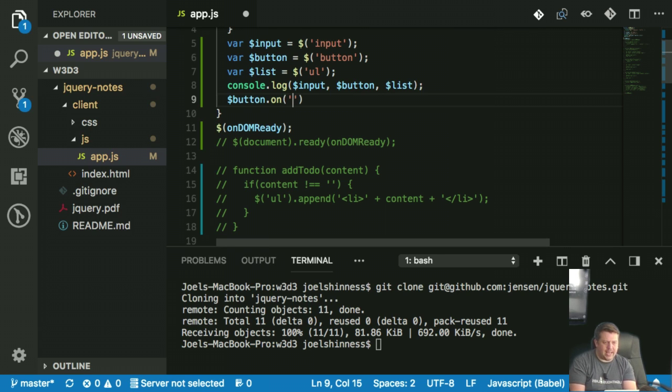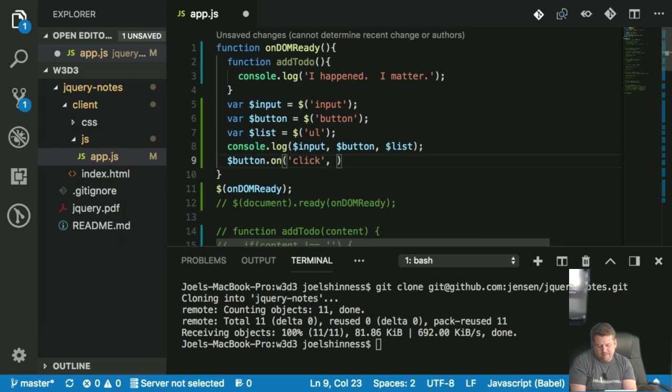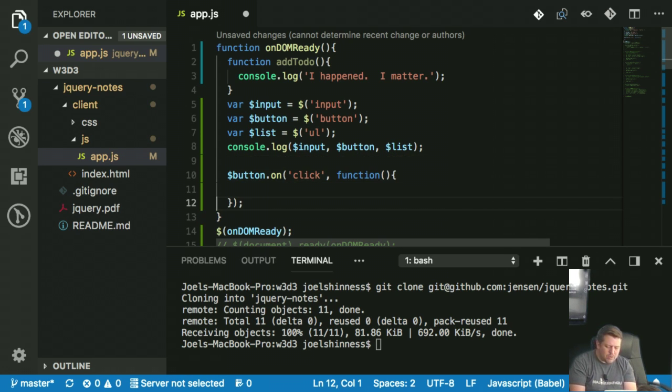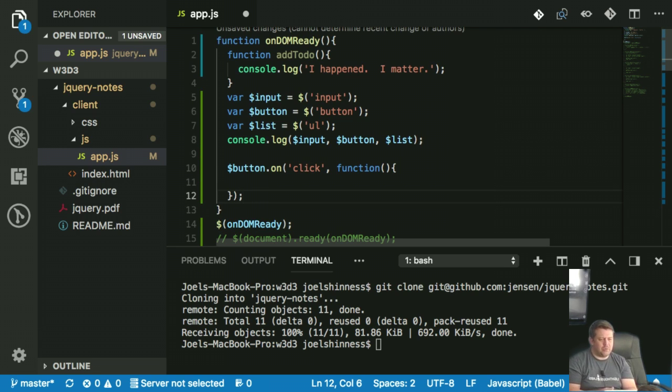So what I'm going to do is add this button.on. That's how I add something. I'm going to say what the event's going to be. In this case, it's going to be click. And I'm going to add this function to handle things. Now, here's what I do whenever I'm passing a callback and I have no idea how it's going to be called. Guess what callbacks are? You're just passing off a function hoping that someone does something with it.